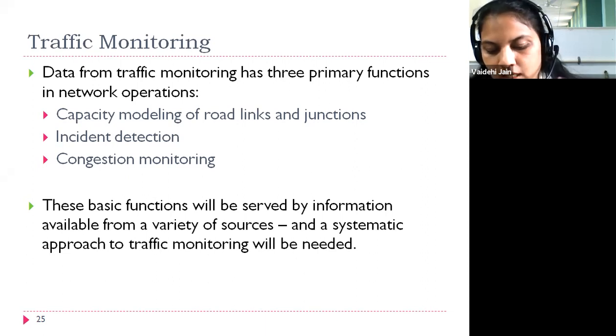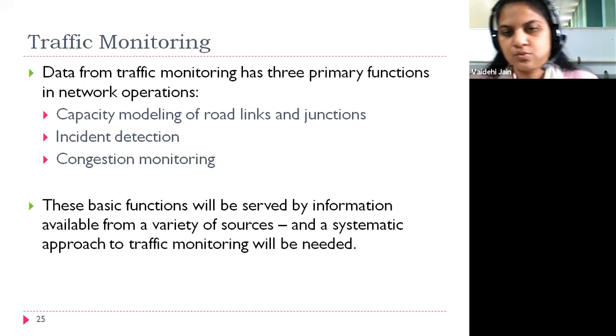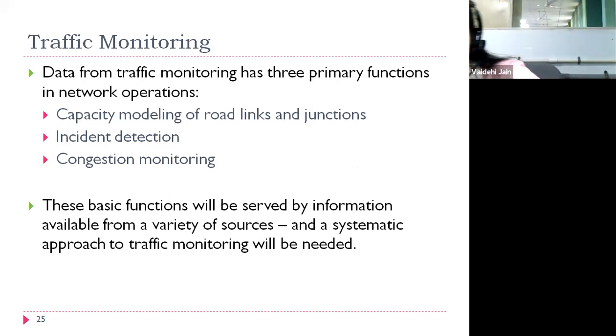ensure a smooth flow with that much capacity. What it means is, if we select one stretch and its capacity is 1,000 vehicles per hour, that is the capacity of that roadway. But actually it is not happening on that roadway. If 1,000 vehicles are there, the smooth traffic flow is not there. So why is it not there, and how can we monitor that traffic and provide at least the decided capacity with smooth flow on that road? This is the traffic monitoring.